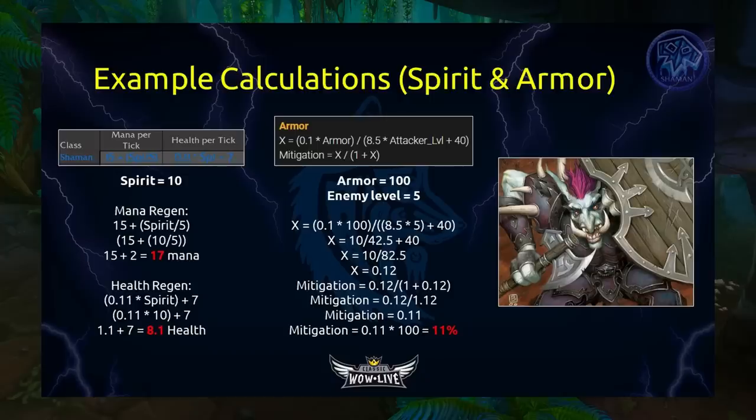Armor is calculated with two variables. One, we need to know how much armor you have, and the second is the level of the enemy that's hitting you. So in this circumstance, we have 100 armor, and our enemy's level is 5. So we plug in 100 for armor in the equation above, and 5 for the attacker level in the equation. And you can run through this yourself, but what you can see is if you have the armor value and the level of your attacker, you can actually calculate how much physical damage you're mitigating. In this example, we have 11%. So that's pretty low, it's probably clothy, but if you ever wanted to know how damage mitigation is calculated via armor, this is how it's done.